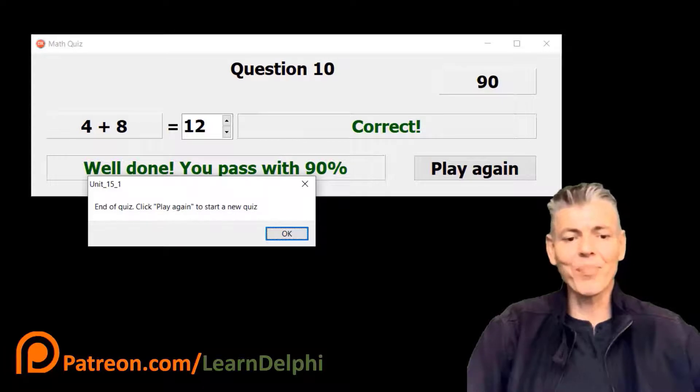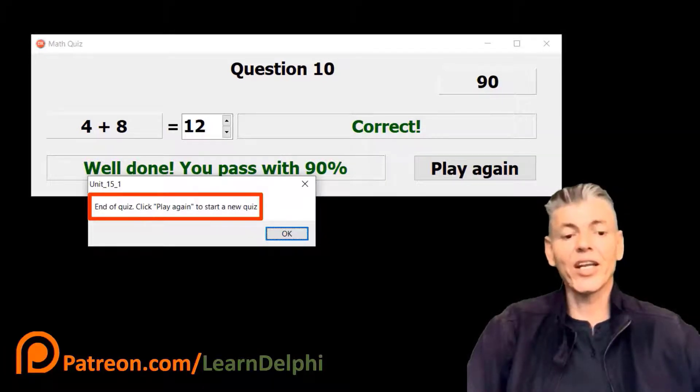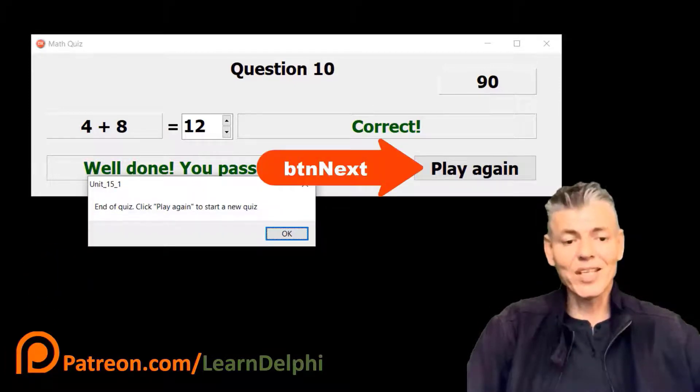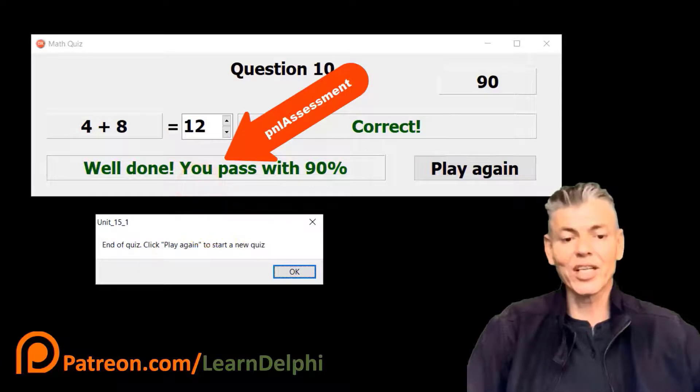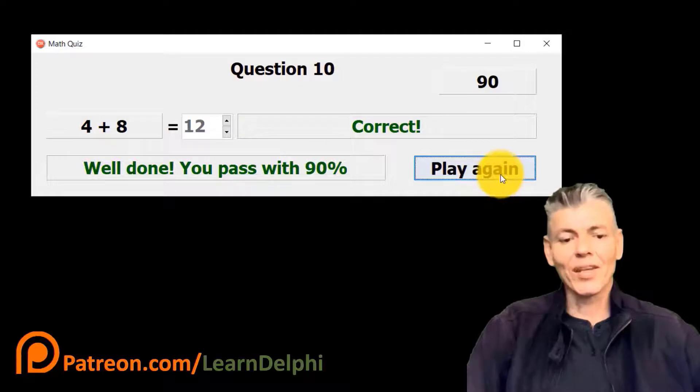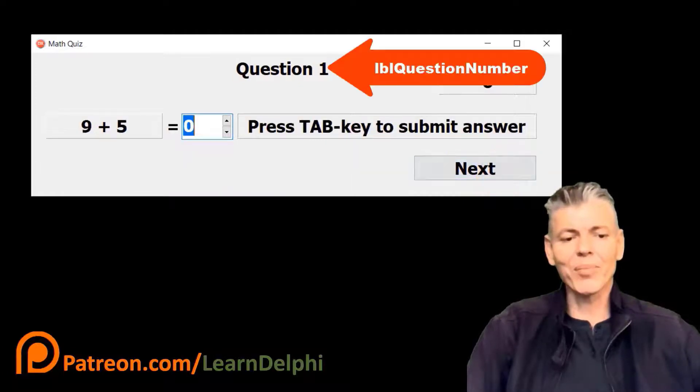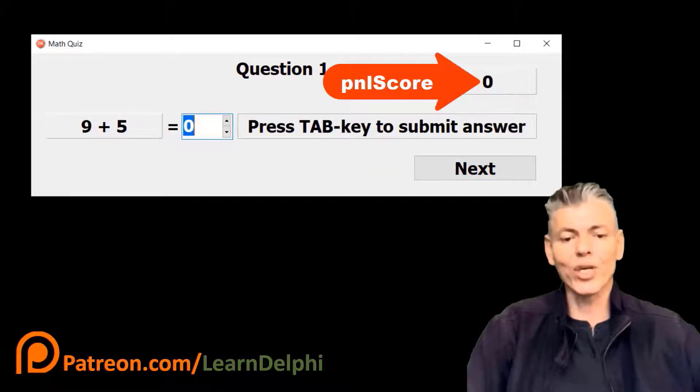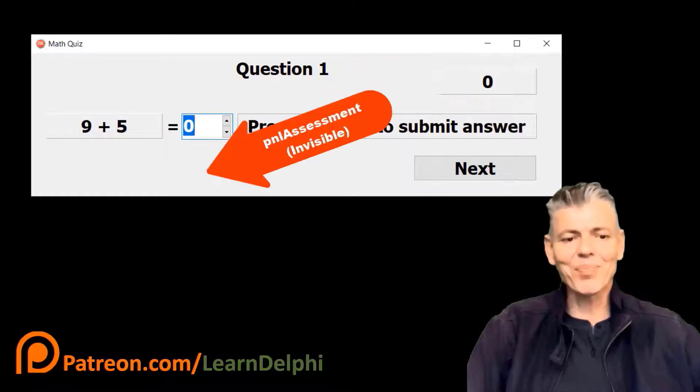After answering 10 questions, a message box must pop up to stop you and to notify you that you can play again if you want to try again. The button's caption changed to play again. This panel that was initially invisible displays a final assessment. It displays in green if you passed with more than 70%. If you play again, the question number starts at 1 again and the score is back to 0. The panel that displays the final assessment is invisible again. And everything is like it was the first time.